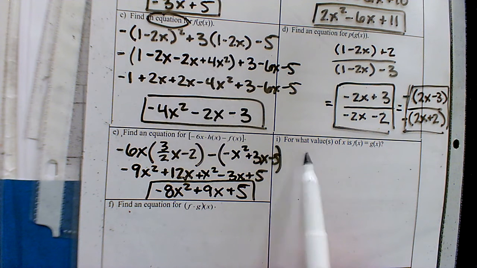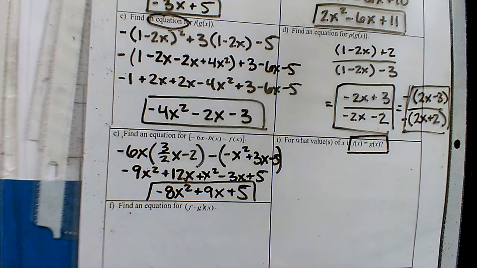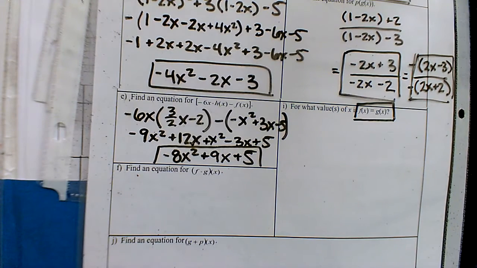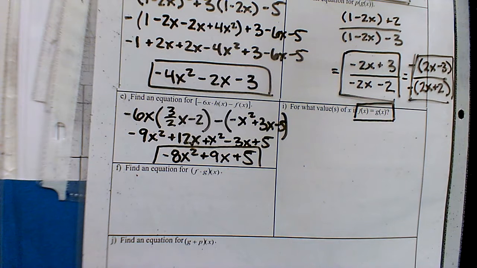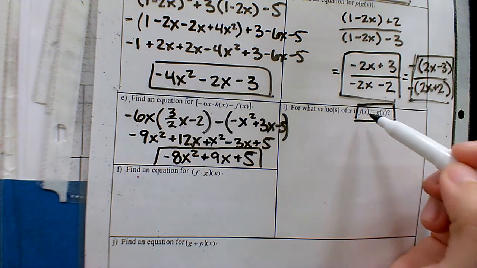Well, we're going to skip over to I, the big box on the right-hand side. For which values of x is f of x equal to g of x? What is that notation asking us to do or asking us to find? If two equations are equal to each other, yeah? Graphically, we're finding intersection points, okay? But notice how we don't have a graph to actually analyze, but we do have their equations. So let's see if we can figure out the intersection points based off of that information.